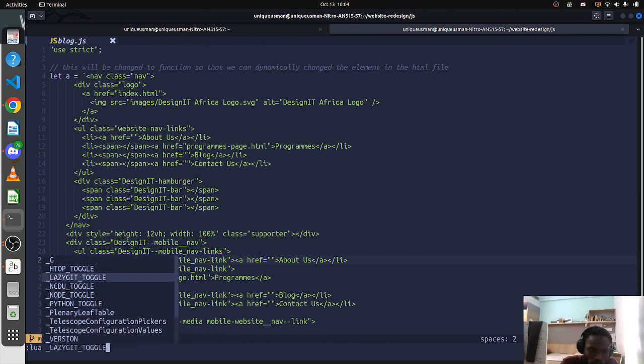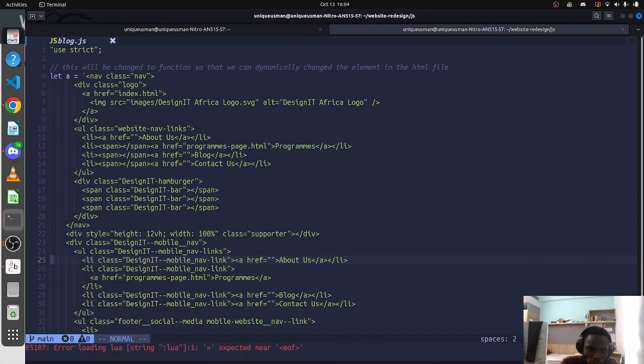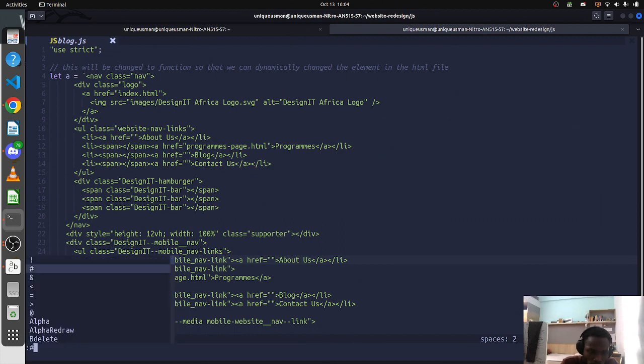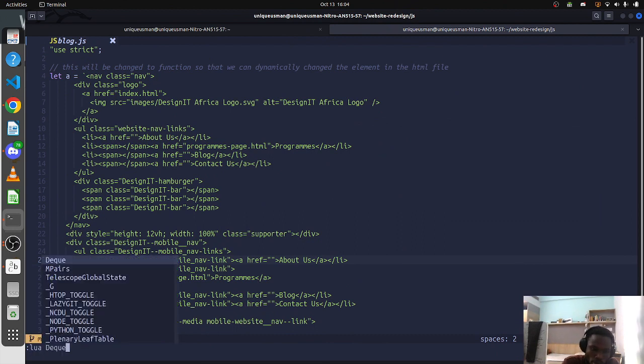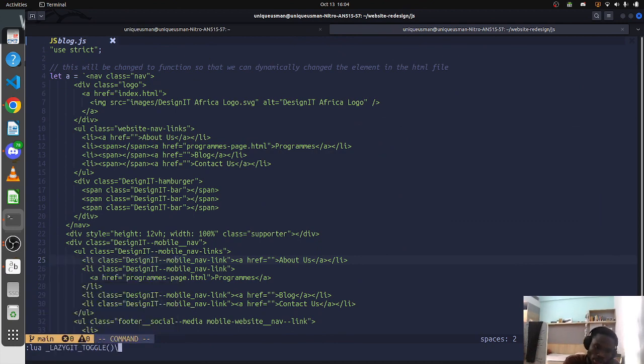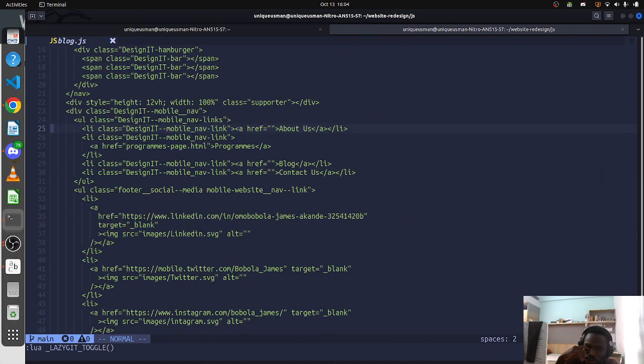There is also one for Git, lazy Git. That is leader dots for lazy Git. You have to put it, it's a function. What is wrong?